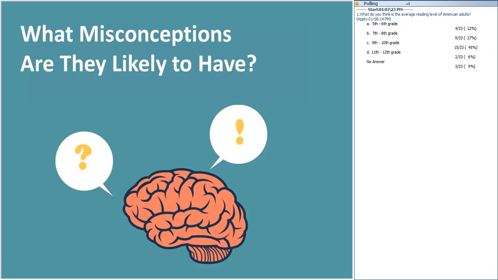I believe we need to discover if our readers are likely to have any misconceptions or wrong ideas about our subject. If there are misconceptions or misunderstandings, or even just differences of opinion about your topic, you may need to address those issues up front. Because if you don't, you may find that your readers are less likely to accept the information that you are trying to share. Their misconception gets in the way of understanding your writing. It may be a good idea to acknowledge any common misconceptions early in your writing. You may need to provide more background information than you might normally to help persuade your audience to your way of thinking.